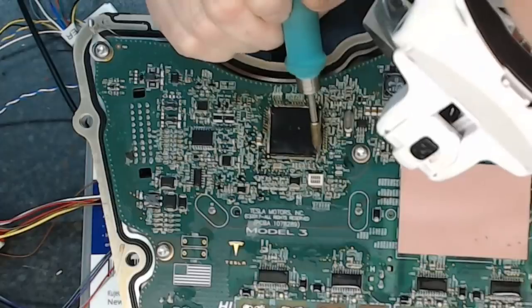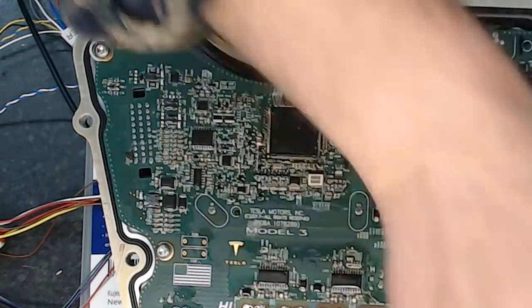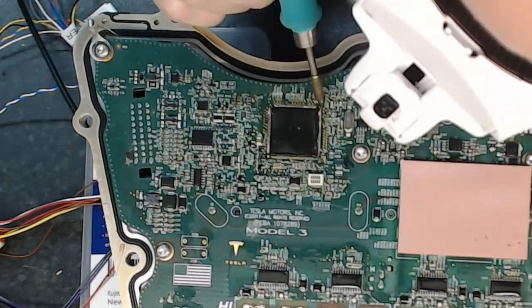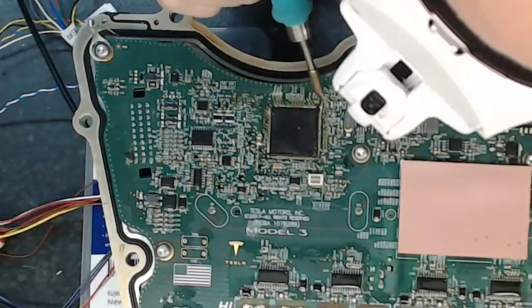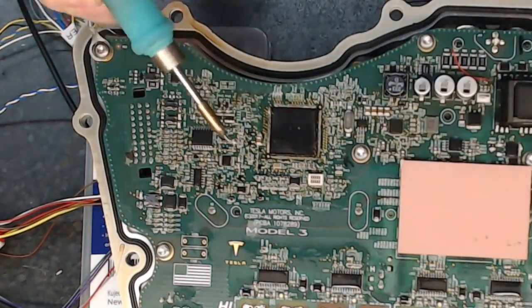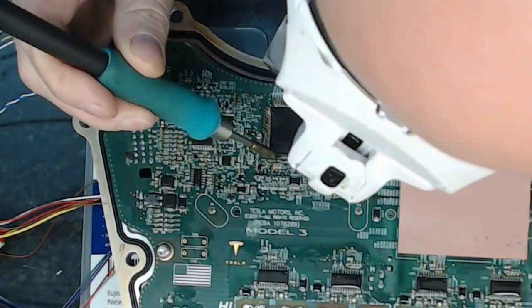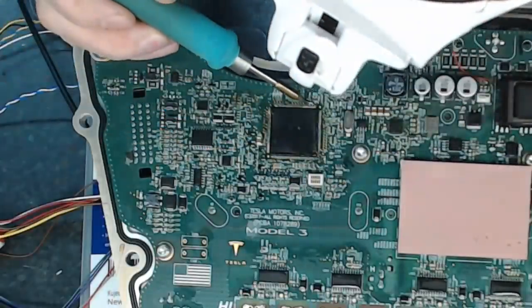It's kind of movie logic 101, as they say, isn't it? Never cut the red wire. Yeah, again, that is now 176 legs removed here. And the ones where I cut down from the top, that's definitely the way to go. That's what we'll do on the front drive unit.